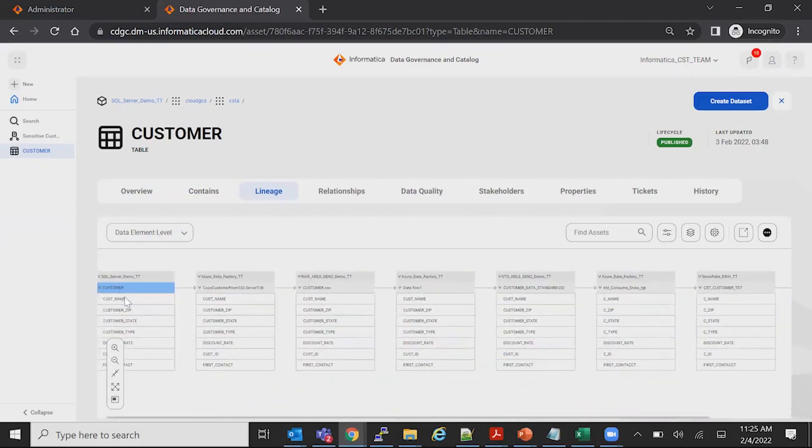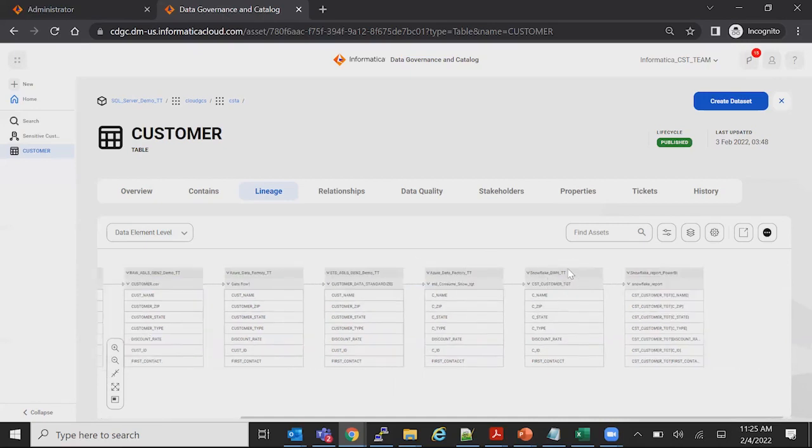The flow is, from the SQL Server customer table, it is moving to ADF, and the storing layer is all ADLS Gen 2. Within ADLS itself, we have a raw zone as well as the standardization zone. And then from the standardization zone, it is going to a Snowflake data warehouse. Okay, finally, the report is shown in Power BI.